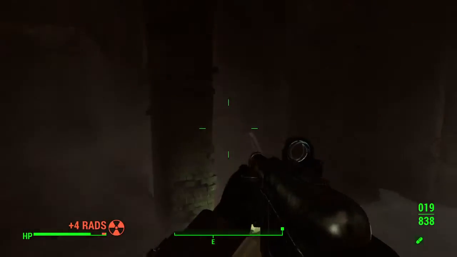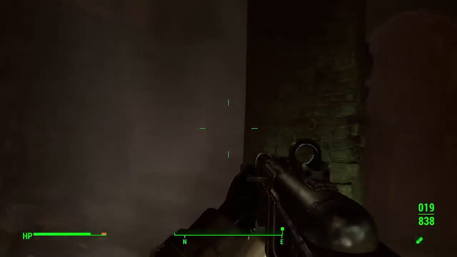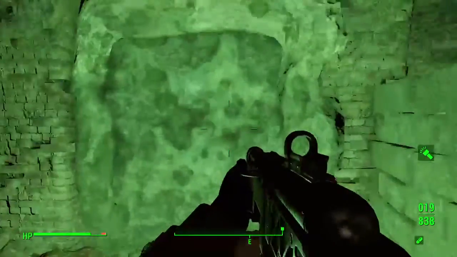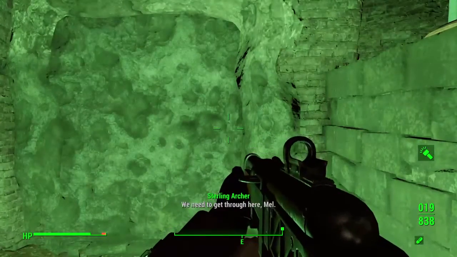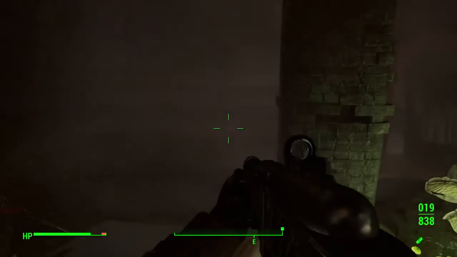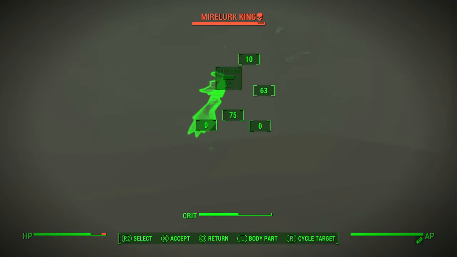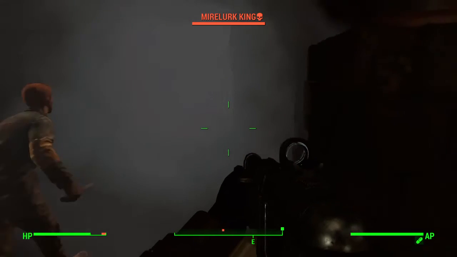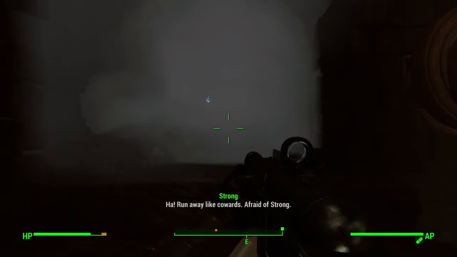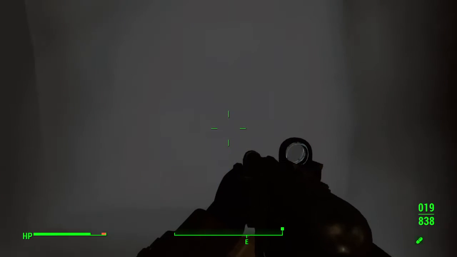Oof, that's radioactive as hell. Okay. So, let's see. This entire dungeon-esque area is a case of taking Mel here and blasting through these fragile walls. There's two paths you can take. One has more ghouls and one has Mirelurks. That's a Mirelurk king. Run away like cowards, afraid of straw. Y'all just go do you.